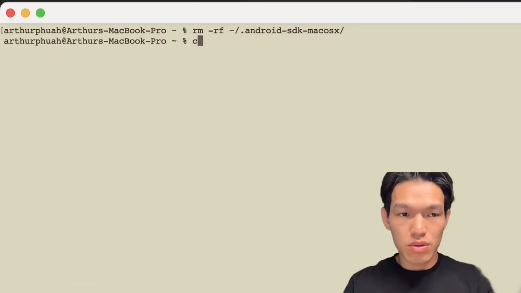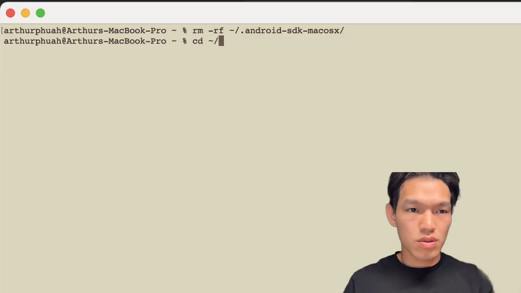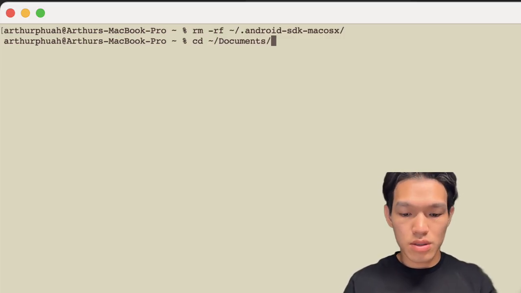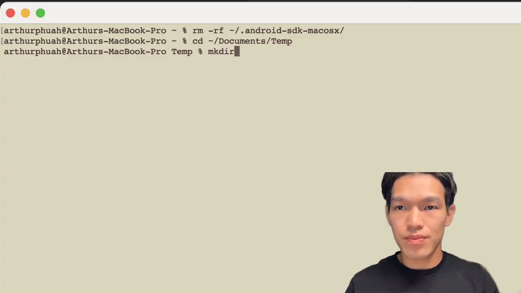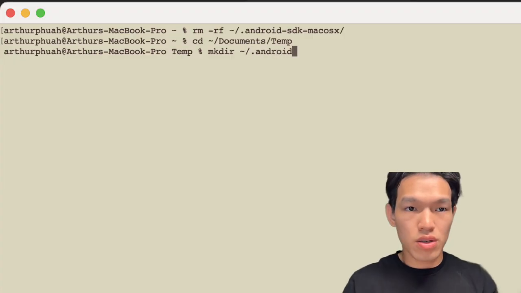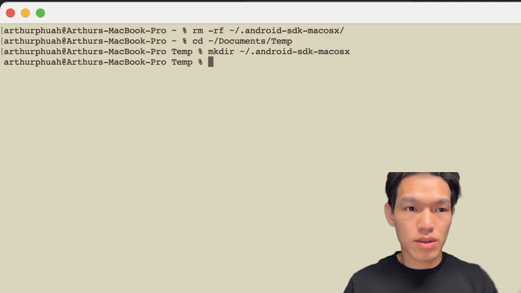So what you're going to do is move to that folder, put in Documents, called temp. Now we're in the temp directory. I would make a new directory, call it android-sdk-macosx.